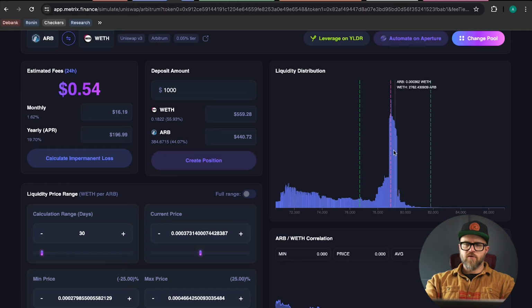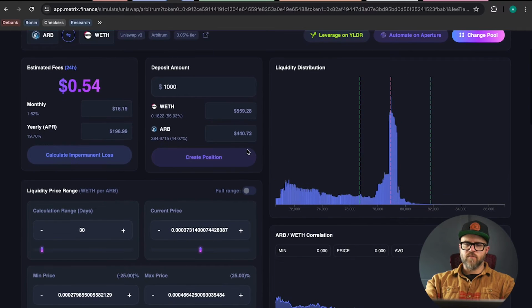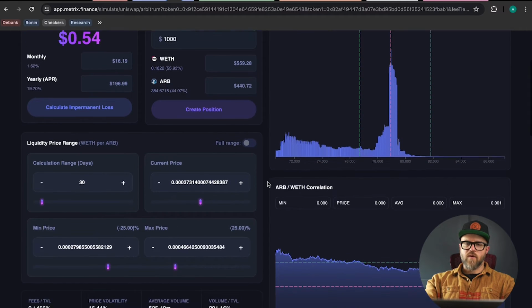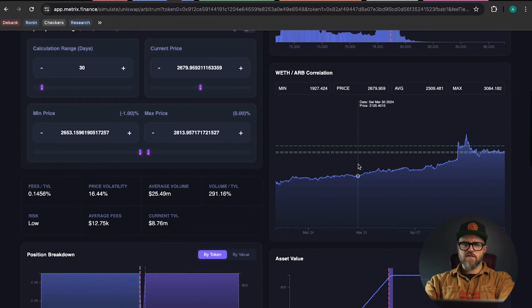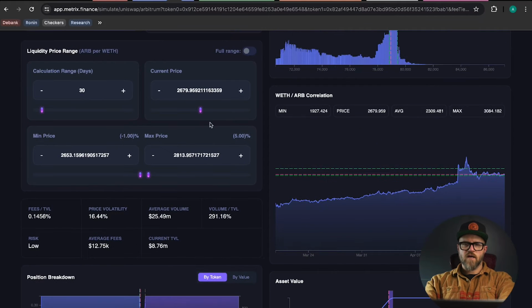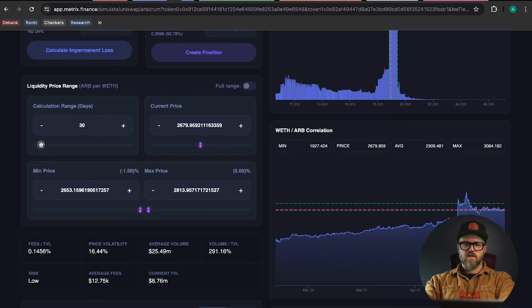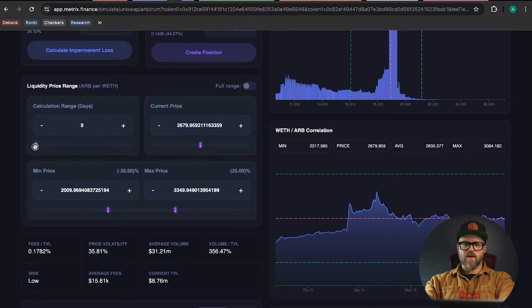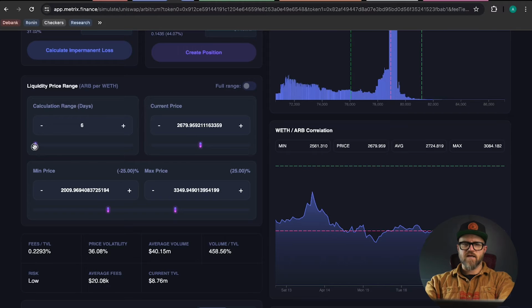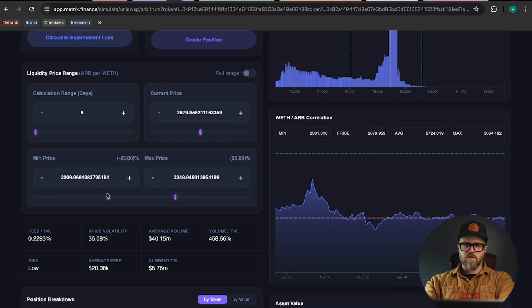So it'll give us a similar heat map, which is nice. It kind of takes this information from Uniswap probably. And we get to put in how much we want to put in this pool. So let's keep it at $1,000 just to keep it super simple. You can actually look at this from how many days it's been in this range. I like to go, you know, I'm in pools for days at a time, guys, not months at a time typically. So you can even adjust this even more.